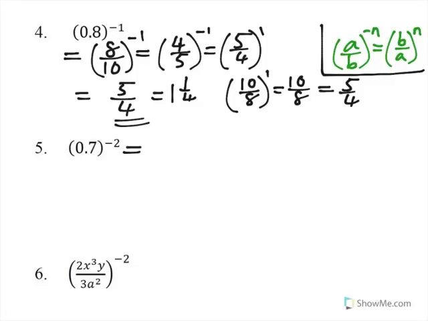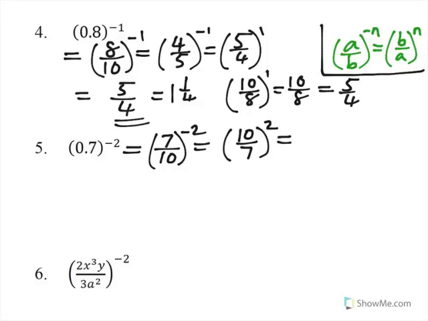It's a decimal. It's 7/10 to the power of negative 2, which is 10 over 7. Turn it upside down and make the power positive. 10 squared is 100, and 7 squared is 49. And if you want to simplify that, you can. It's equal to 2 and 2 over 49. But this answer is good enough. Okay?